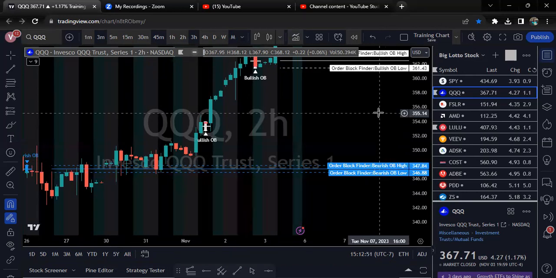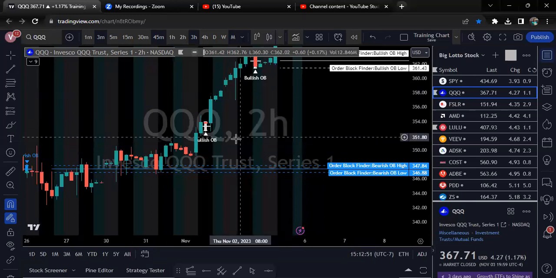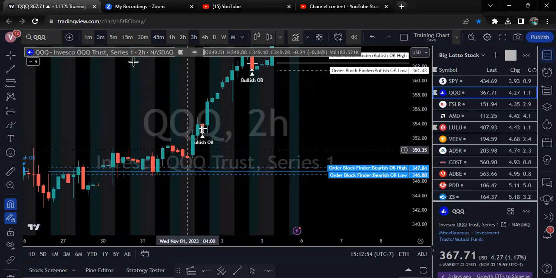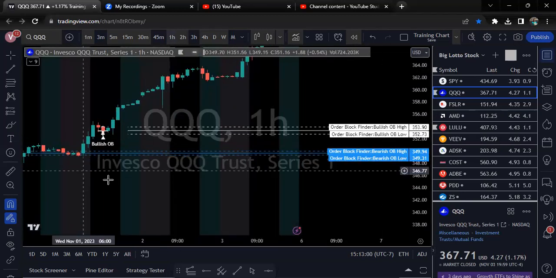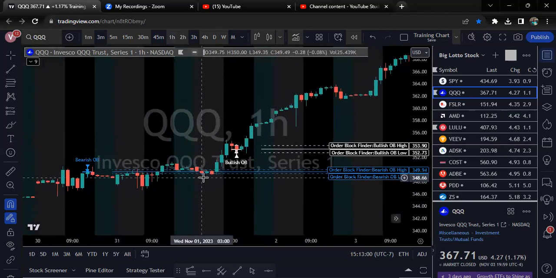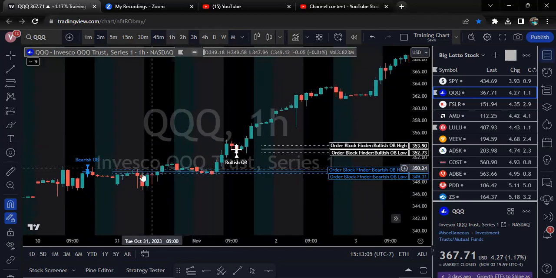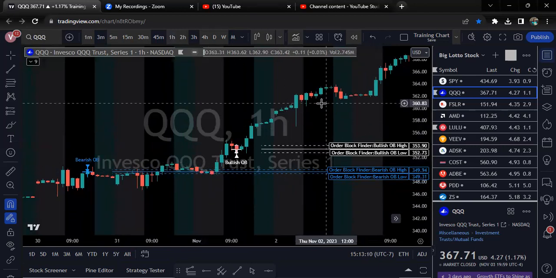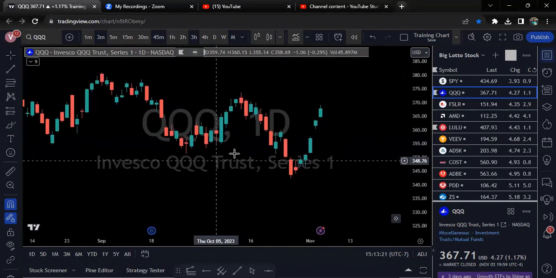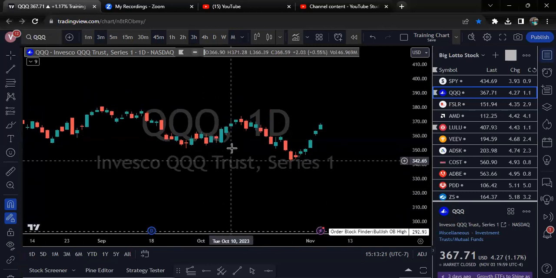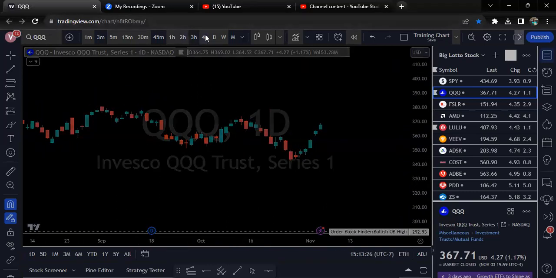Okay. So you have to change your time frame. If you're on the 1 hour time frame and this is telling you it's a bullish order block or a bearish order block, the bearish order block also becomes your buying point. If it's not selling below it, then it means you're going back up. But you want to have a visual: where is this stock headed back? What is the next order block? You want to know where the next order block is, so you want to go to a higher time frame.